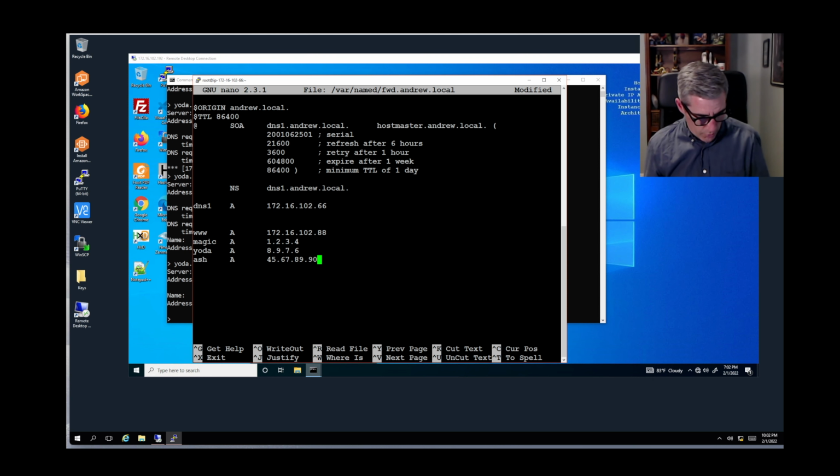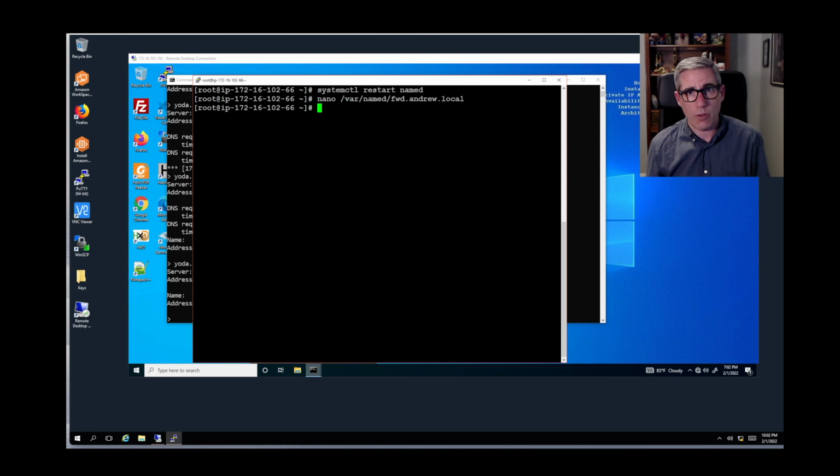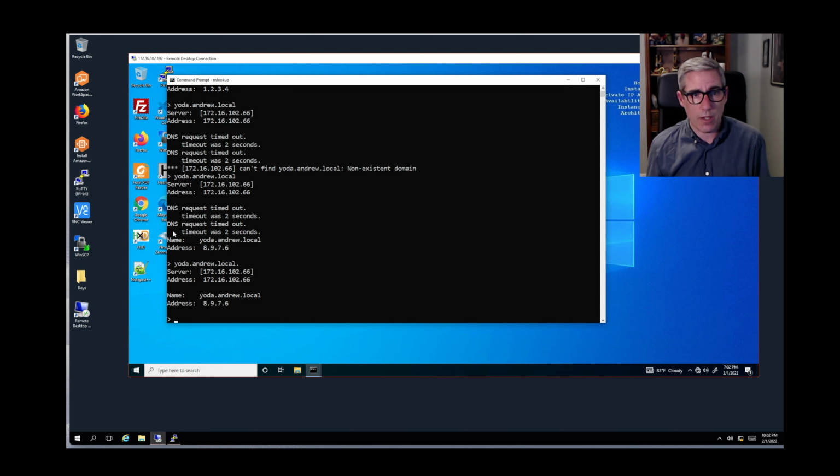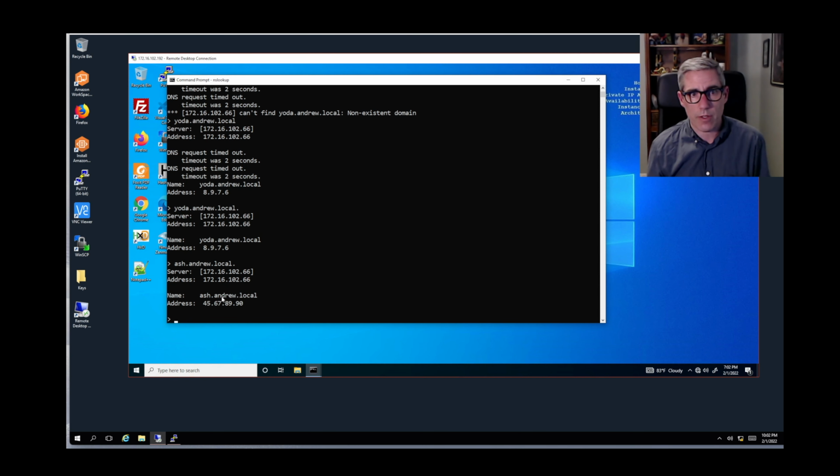So we'll do just this one more. Control-O, write out. I do need to exit, and I do need to do a, let's just type it out, systemctl restart named. Now I've restarted it. And I go back here and I can do ash.andrew.local, and that resolves to that address that I have there.